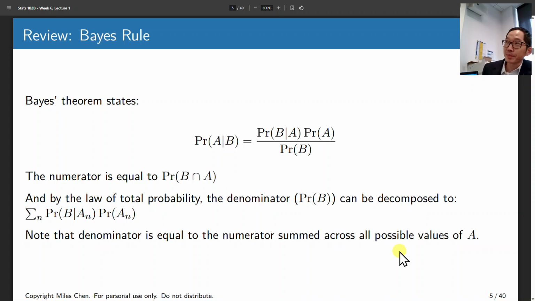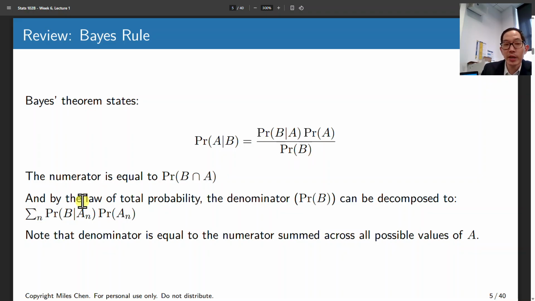Okay, so this should be review from, what is this, Stats 100A, your probability rules. And so you have Bayes' theorem, and we have the conditional probability, and we say the probability of A given B can be calculated by taking the numerator, which is the probability of the intersection of A and B, okay? And that value, the probability of the intersection of A and B, can be found by doing the probability of B given A times the probability of A, and then we'll divide by the probability of B, okay?